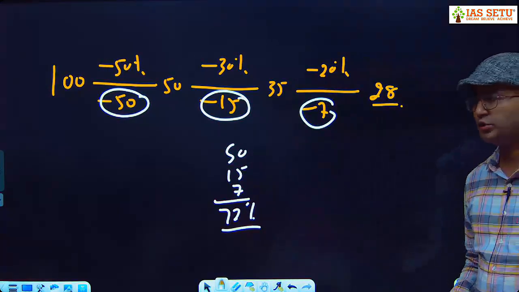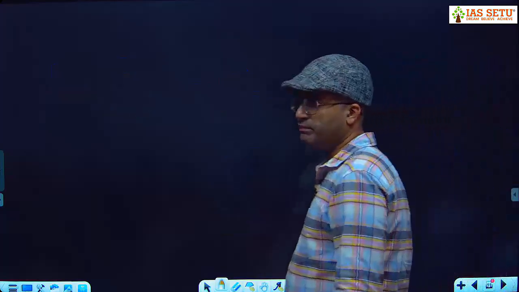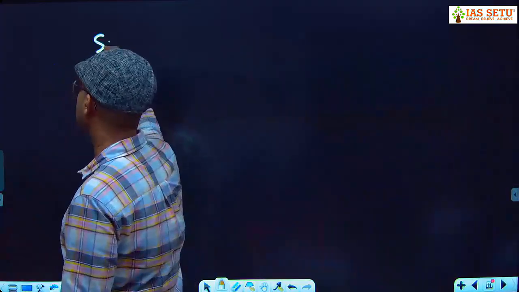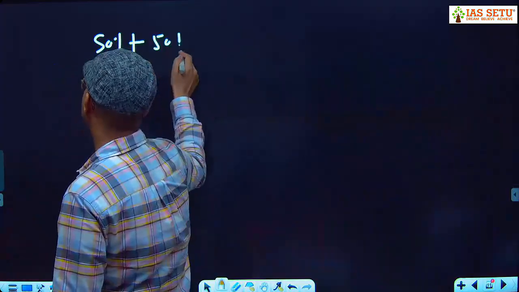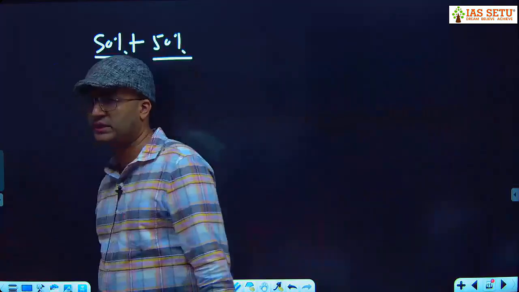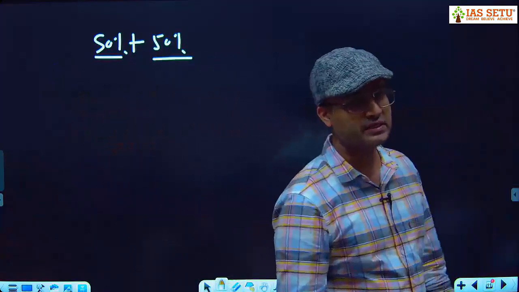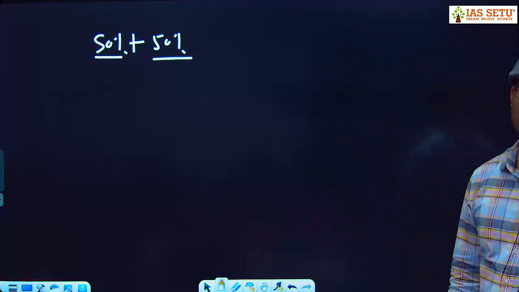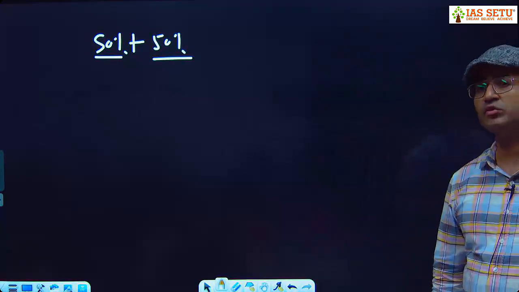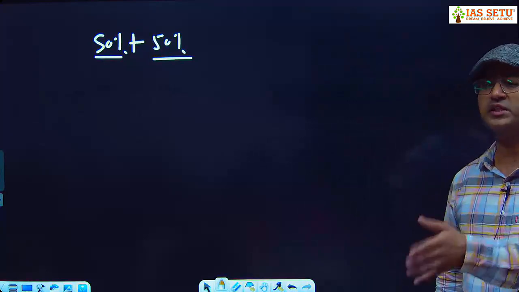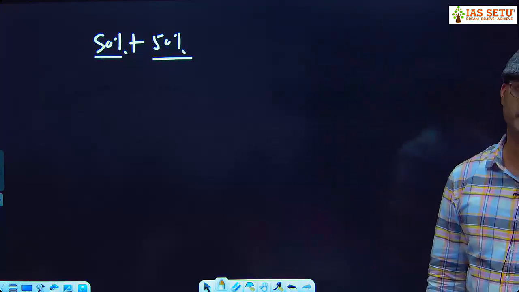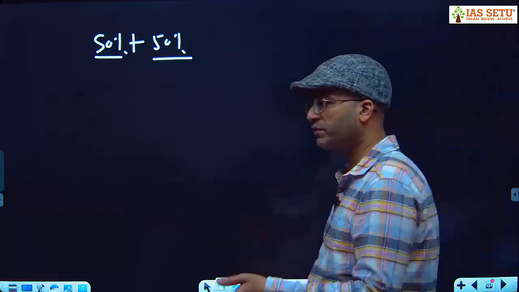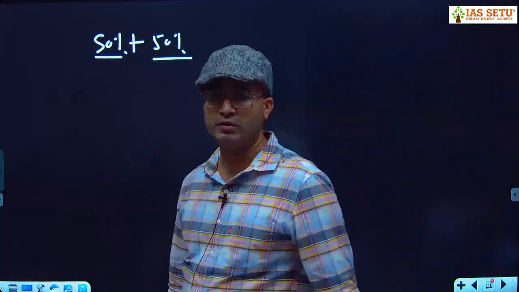Let me take one more question. For example, Reliance Store has announced a discount of 50% plus 50% on Diwali sale. First discount 50%, second discount 50%, but these are successive discounts. So overall, how much discount are we getting? Successive discount of 50% plus 50% is equal to a single discount of how much percentage? इस तरह का क्वेश्चन आएगा. Successive discount of 50% plus 50% is equal to a single discount of how much percentage?